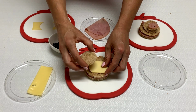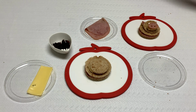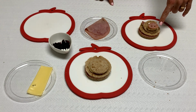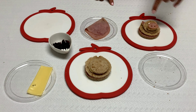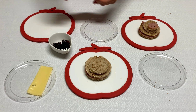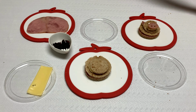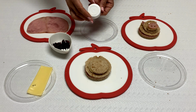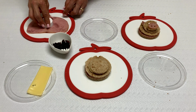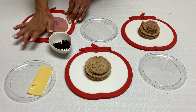And we put it under the face. We clean our boards again. Okay, the next step is the little spout of the pig, the mouth. So we're gonna get another piece of ham or turkey or cheese if you don't want to have the ham. And now get another round lid to make a smaller circle. Just look what you have at home in the kitchen. Your mommy can help you with that.